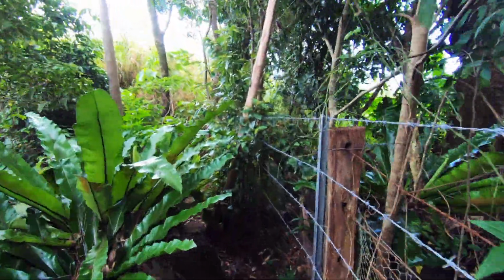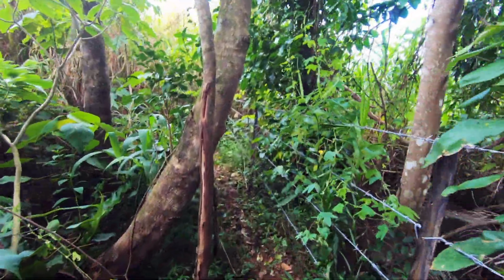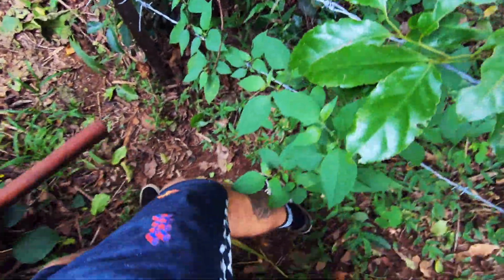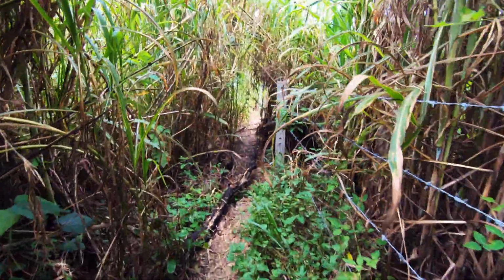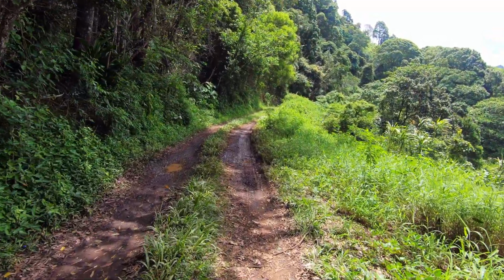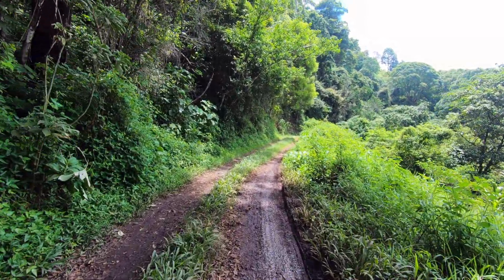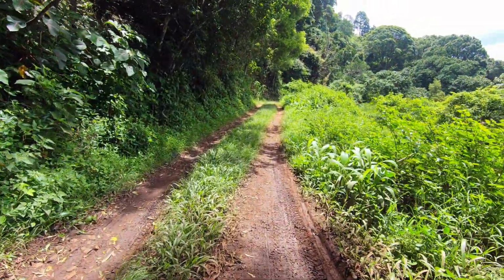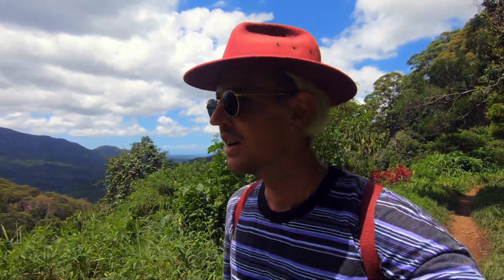Should probably have another 15 minutes maybe going down back onto the fire trail. Oh, but like I said, it's going downhill, so not too bad. Oh, I've made it back down. Sticky, sweaty, itchy, all the good stuff. But totally worth that. Just got to walk back down the fire trail now.